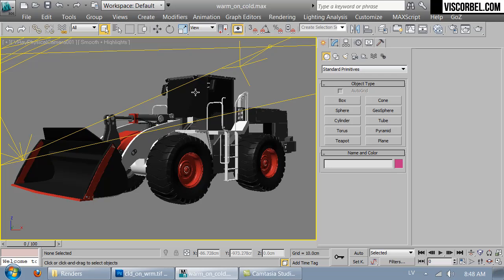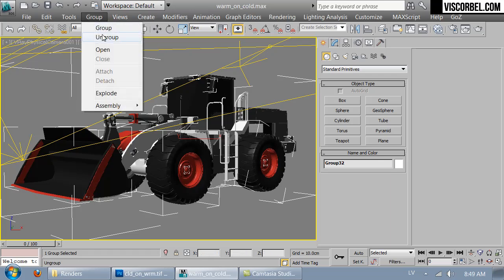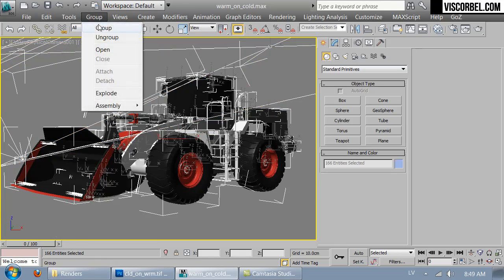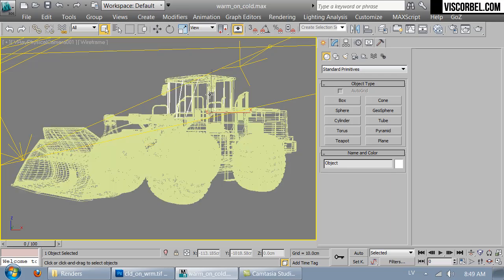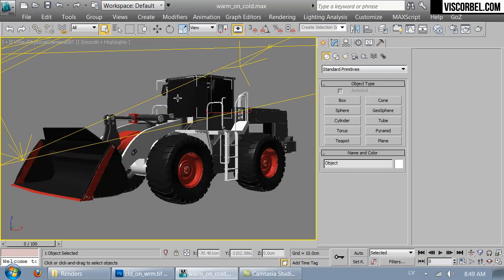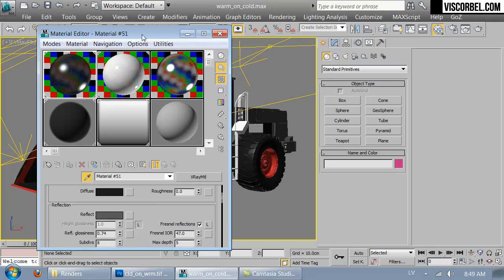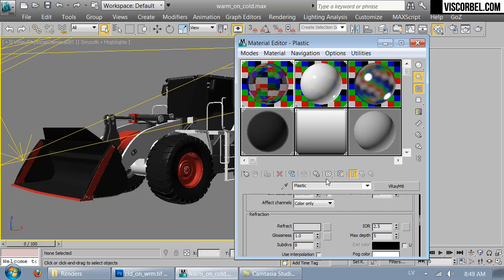I'm gonna hide my background, ungroup the tractor. I'm ungrouping it because I want to render my windows with a separate material. I want to keep the material for the windows. For example, it's now something like this, sort of a half transparent plastic.